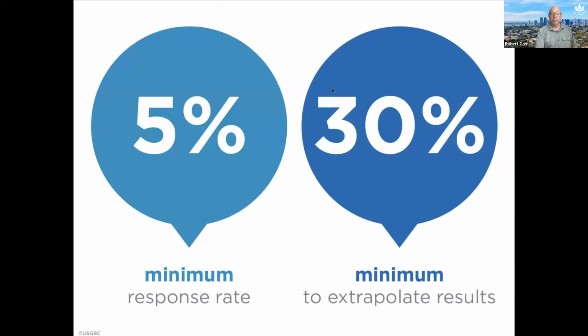So you need to have a minimum response rate. All right. And then we're going to talk about extrapolating results, because ultimately 5% is really not going to give you the full story of what's going on. So you really can't get a lot of points, even if everyone in that 5% used alternate transport, was 100% carpooling, whatever. However, if you go beyond 30%, they'll extrapolate and assume that the other people had the same driving patterns as everyone else. And so they'll give you a few more points there.